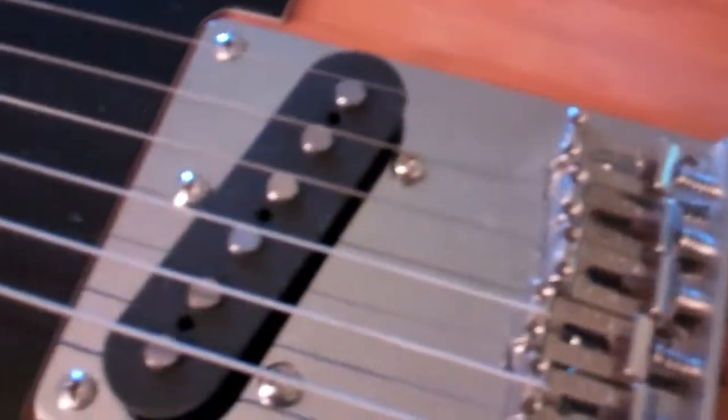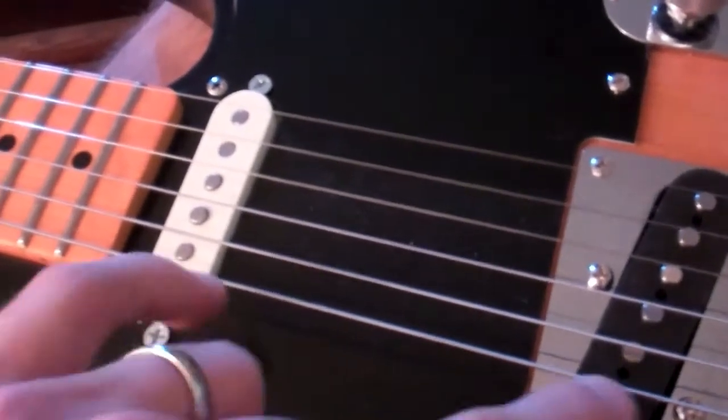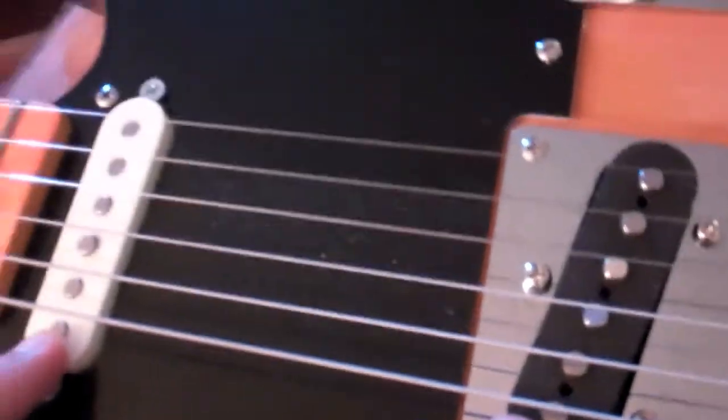So let's see here. I've already got ferrules. I'm just looking at the tele to make sure I'm on pace. I got a bridge and saddles. I'm gonna take this pickup and this pickup, take them out. I'm going to put the old Fender pickup back in just because these sound great and they need a proper home.